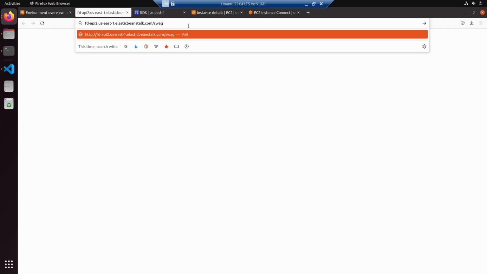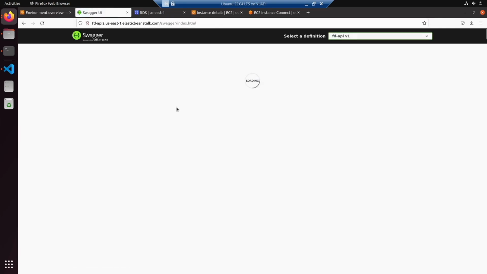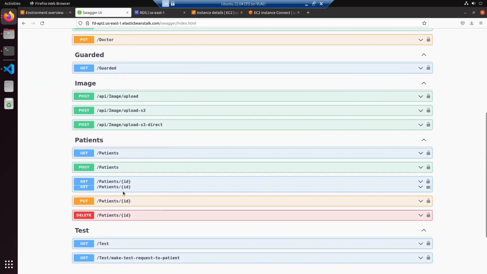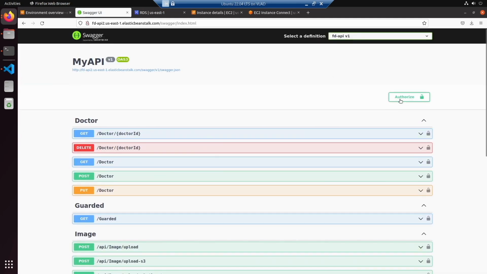If we put slash swagger, okay, so this is the API. We cannot access it from here because it has authorization and we have not launched our front end Angular app to get the token to Cognito user pool.